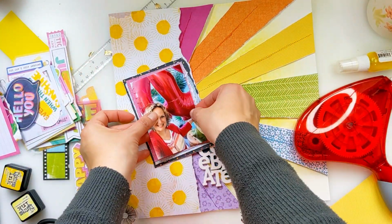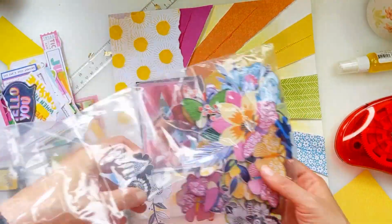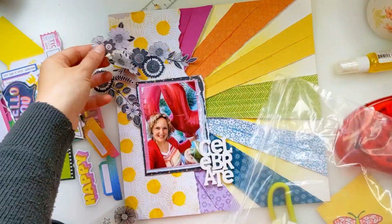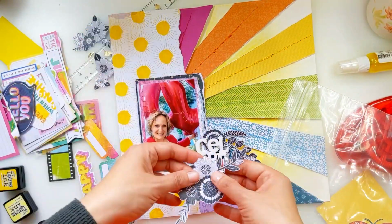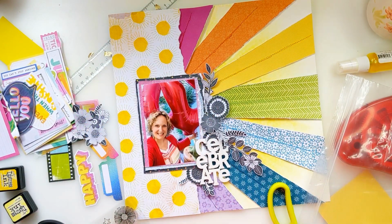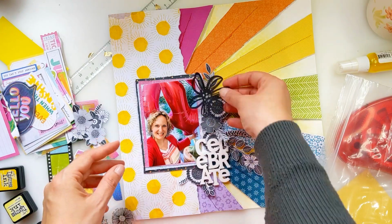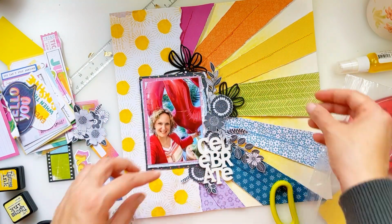Now you may have seen a couple videos ago I had fussy cut lots of gorgeous florals and butterflies from both Paige Evans' Splendid collection and Vicky Bouton's Sweet Rush collection, so I've still got all those leftover florals, which definitely made this process a little bit quicker. And that's another one of my favorite things, fussy cutting and florals. We're up to 7 now.